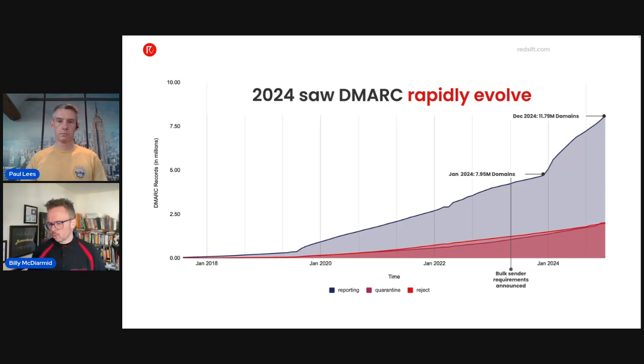Also, adoption was quite low because, and this is like, it's not that DMARC is complicated, but it's another thing for people to understand. Okay, it's another thing for people to actually do, and another thing for people to actually configure. And you're all busy business owners, or you're all busy managers or senior leaders within a business. And if it's something that you're not used to and something that you need to think about doing, then it falls down the priorities, even if it's not that complicated to actually do.